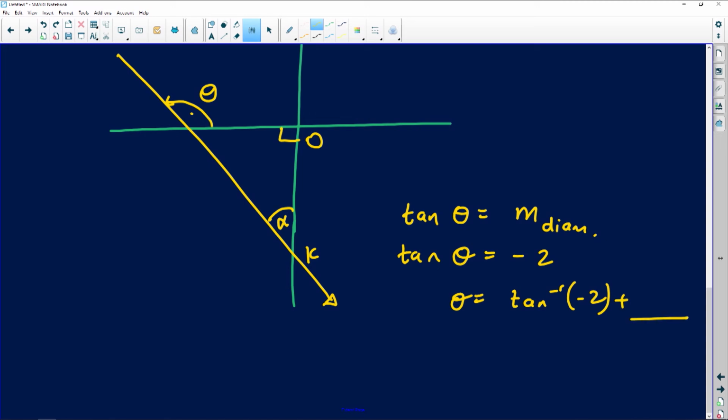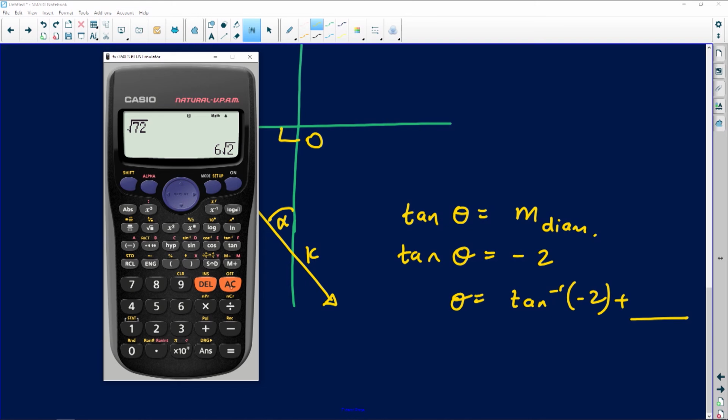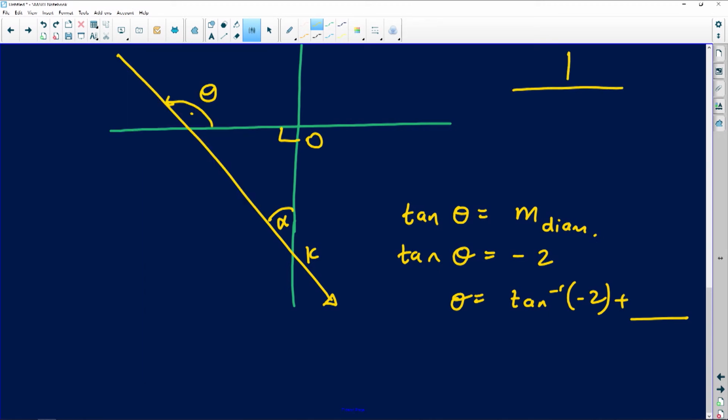plus something here. Very important for you to keep this in mind, okay? When you work out angles of inclination, when you work out shift and then you press tan and then you put -2 or negative anything in your calculator and then you press the equality sign, you will notice that your answer comes out negative. Why is it coming out negative? Is because on the CAST diagram, this is 0 degrees. And then if you're going this way, you're going in the positive calculation of your angles. That's why positive 90 degrees will be there. But if you went this way, you would be then going in the negative direction of calculating your angles.